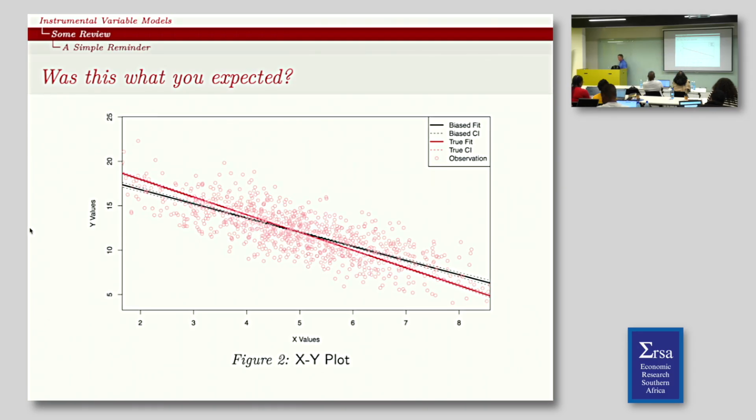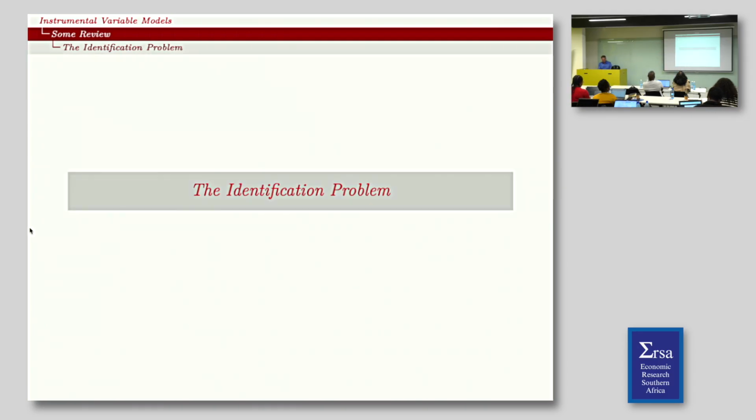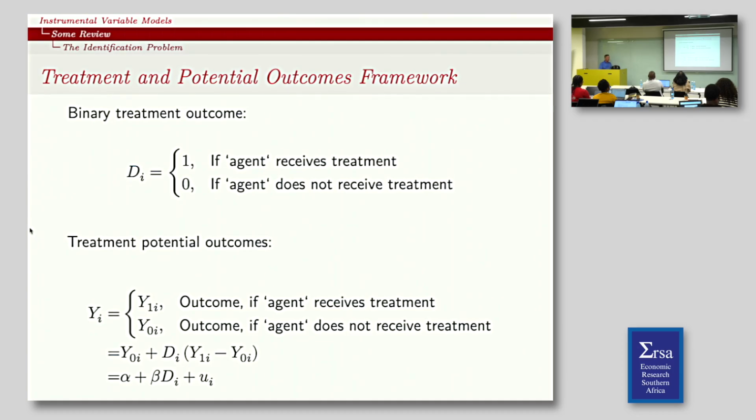Okay, so let's now formalize that, go back through the story that I had this morning. This story is worth repeating probably almost every day if you work in this space. You should practice telling it to your dog. All right, we've got a binary treatment outcome. An agent gets treated, some sort of education outcome, some sort of health intervention, whatever it happens to be. So D represents the treatment status. It's a binary dummy, and we have outcomes associated directly with this. Y1 is for D equals 1, and Y0 is for D equals 0.